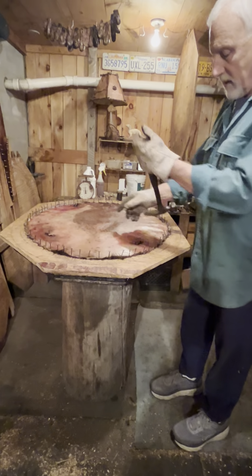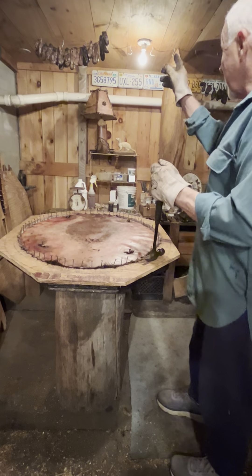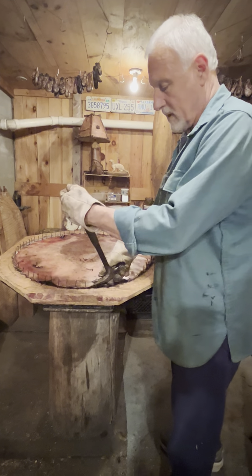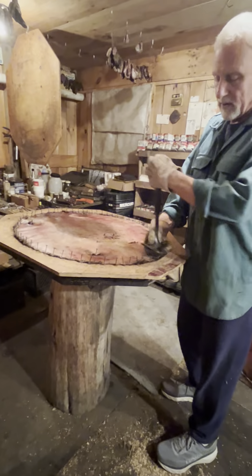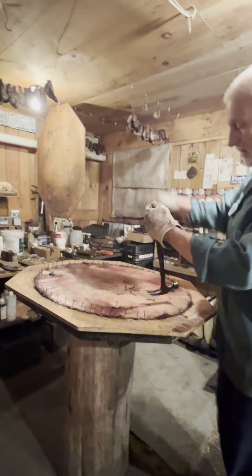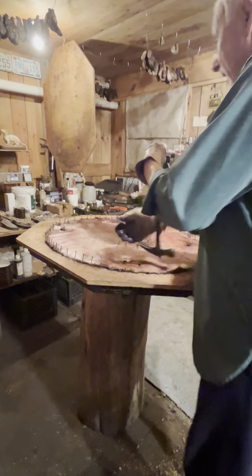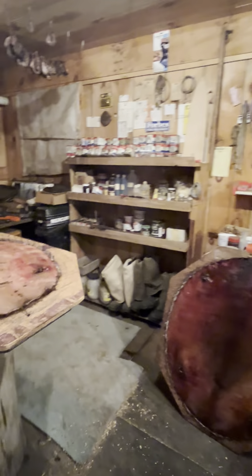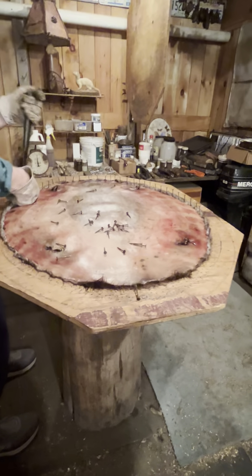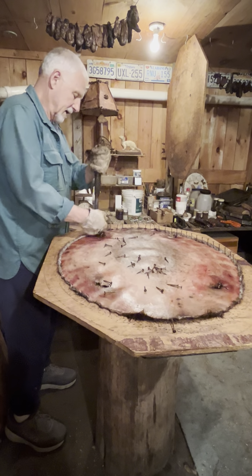If you've got two beaver on a board you can hang them on hooks — like I've got up above here. In just the end of this room I've got enough to dry 42 beaver; there are 21 hooks on the ceiling and I can hang them up there. Then you want to have a fan — just an old junky fan on low — and if you can keep the air circulating it dries them up pretty fast, even if you don't have a really warm room. I try to keep this one fairly cool so I can bring beaver in and leave them on the floor for a few days if I don't get to them.